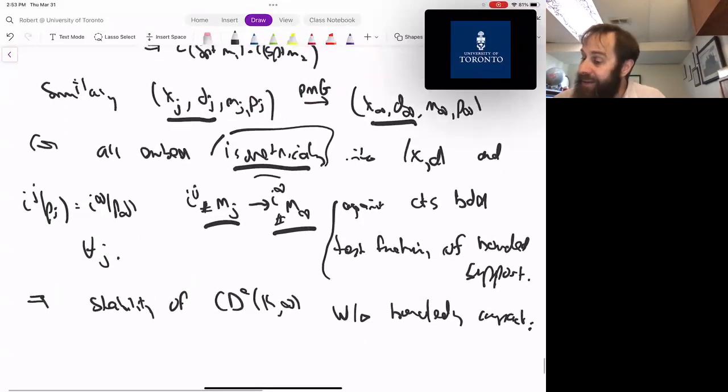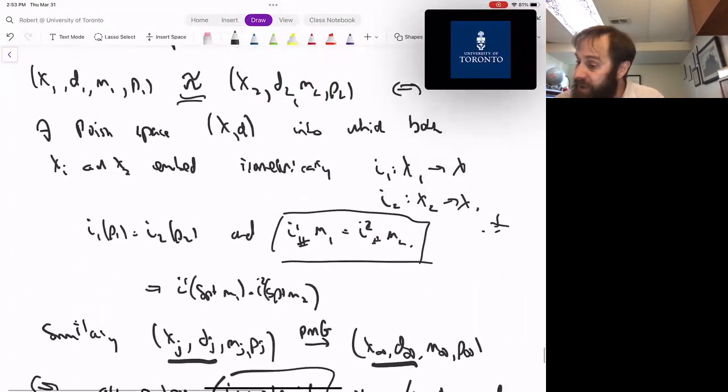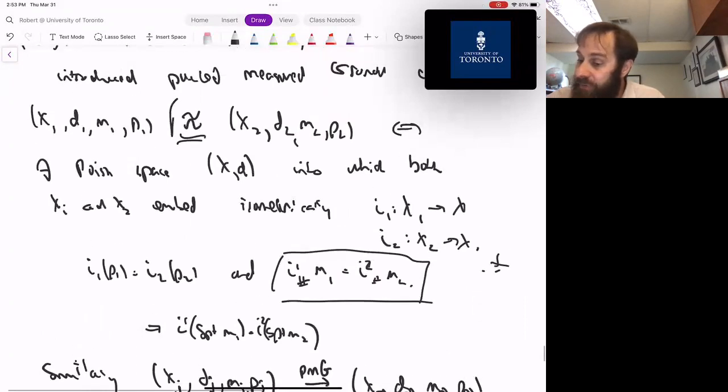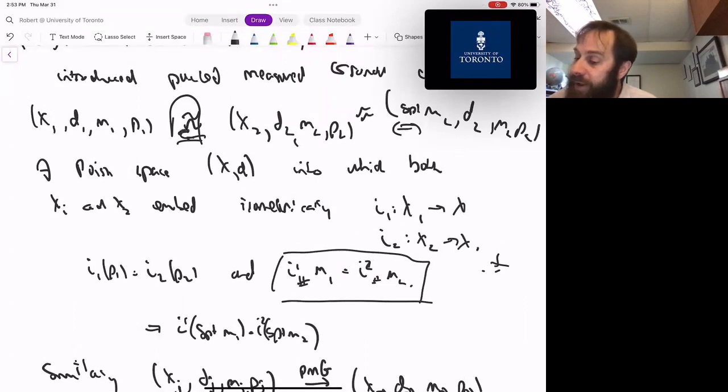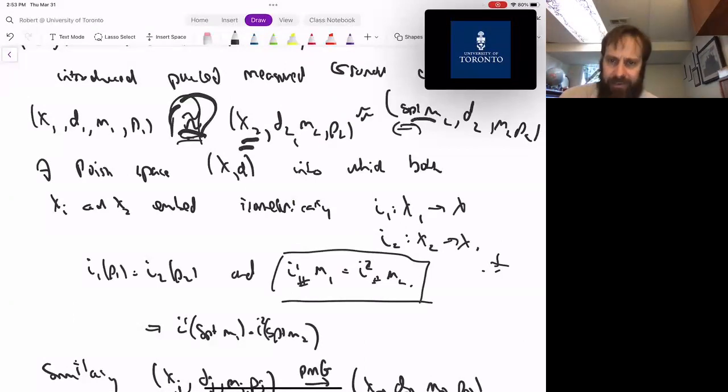And it's automatically, with this notion of isometry, we automatically have that (X2, d2) is isometric to the support of m2. So with this notion of isometry classes, I never see points in X2 that are not in the support of m2. And so that somehow seems to fit nicely with my statement of the preceding theorems, where I only had these results when the limiting space agreed with the support of the limiting measure.